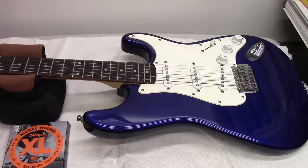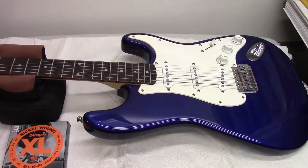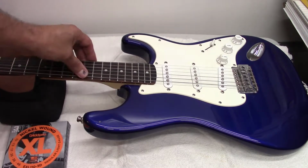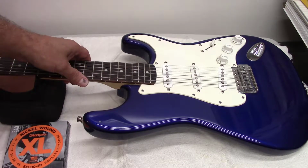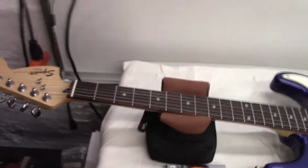And I just wanted something to play in the basement. I didn't want to bring an expensive guitar down here because my basement's damp. This one actually plays really nice. It plays just like a Stratocaster. I couldn't be any more happy with it. It sounds great going through the amp too, so just for fooling around the house, it's great.